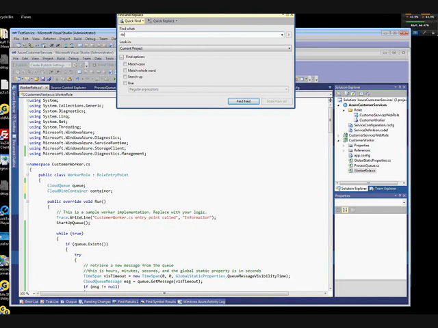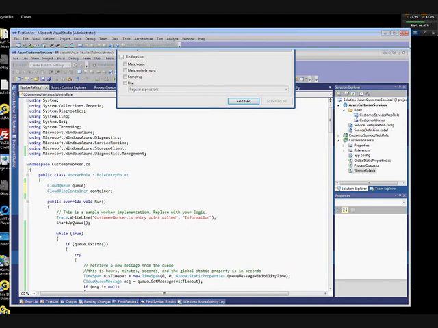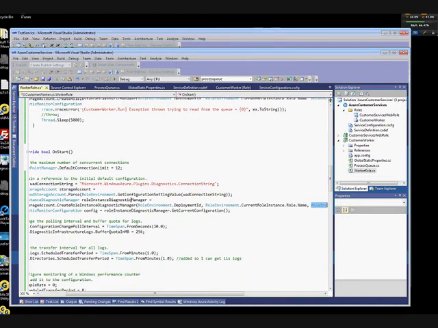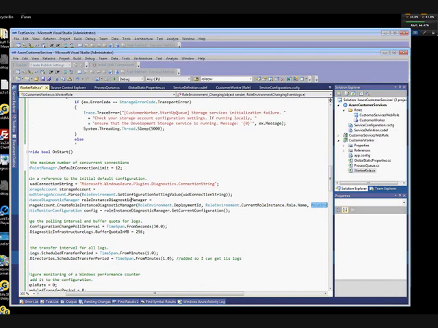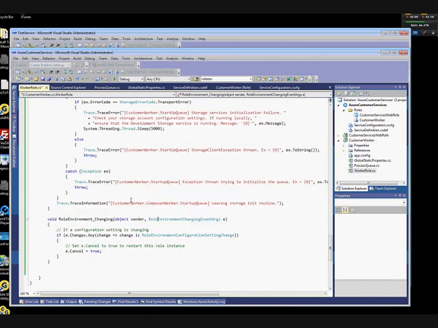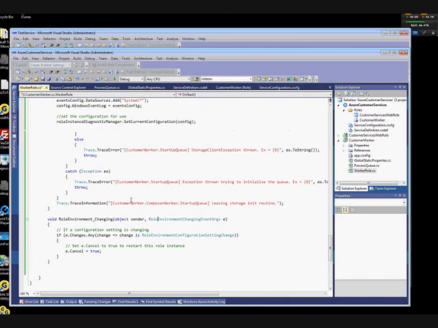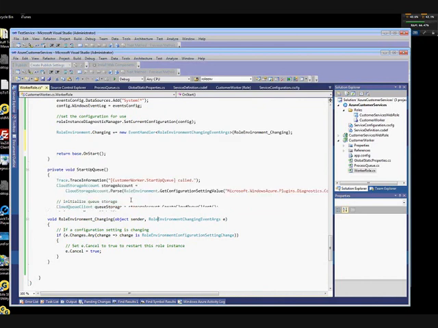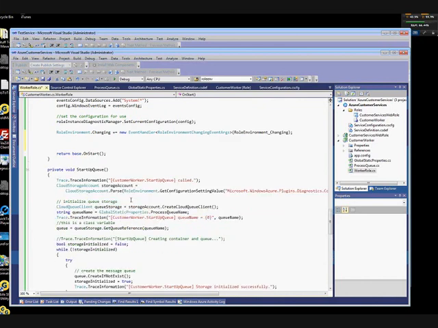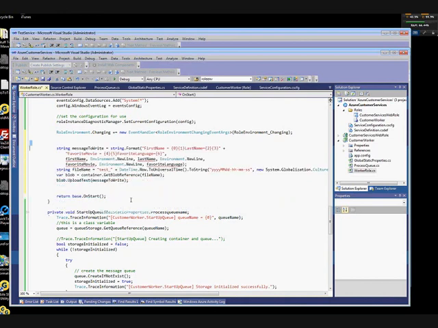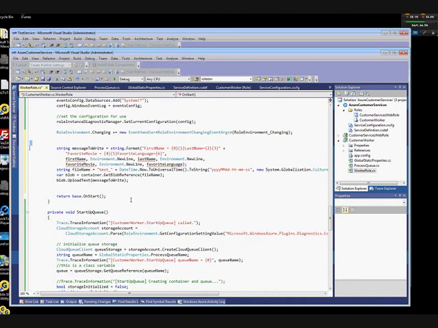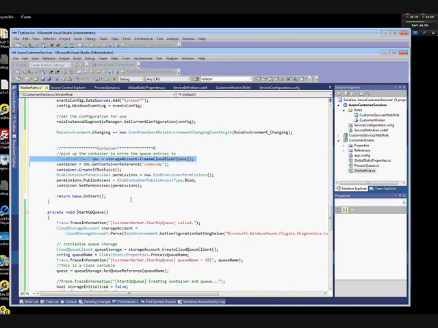And under the role environment changing event, at the bottom, we're going to add some code here to pull the, oh, not that code. Okay, so this is basically going to pick the container up.